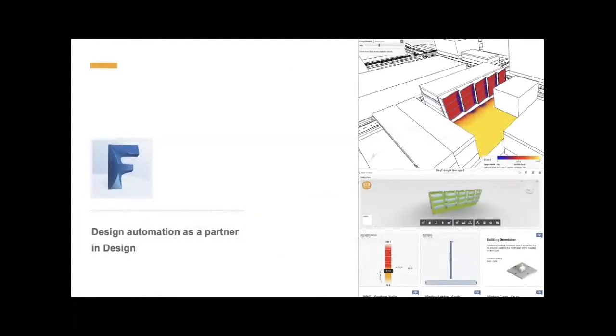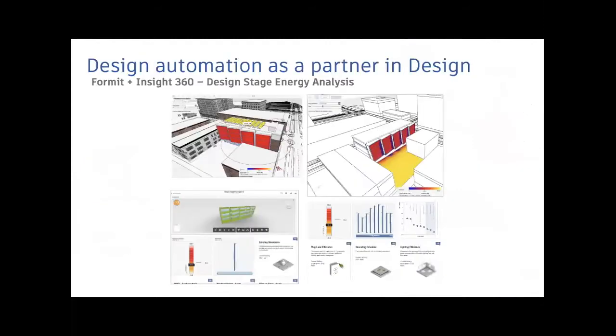If we take a look at these, we can start with one example of Forma that many of you may be aware of. Forma is a cloud and desktop platform that Autodesk has developed, and integrated into it is energy analysis and Insight 360. But what you may not know is that Autodesk today is already using Revit design automation to offload the calculations and processing for these energy analysis calculations, taking the in-depth calculations from your local machines and allowing that to happen on the cloud and translate to the data needed for the calculations that may or may not be available directly in the platform.